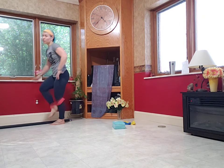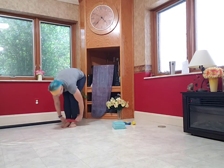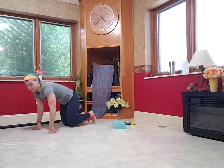Keep going here. You're going to do 4 more on this side. I'm going to do the other set in the tabletop position for you to see that set. You've got about 2 and 1. So you'll switch sides.